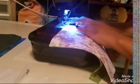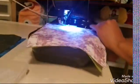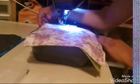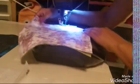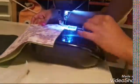Alright, I'm just going to keep on going. Quarter inch stitch. Alright, same thing. There's the two. This was the top. Here it is. Put it good sides together.